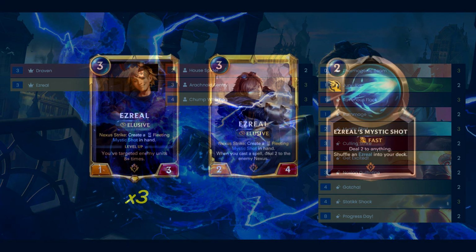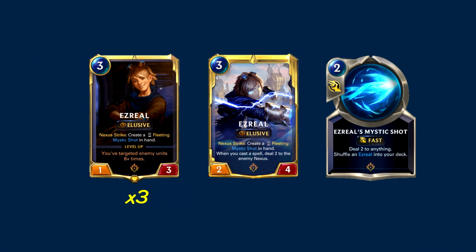Now let's start with the champion package. We'll start with the most important card in the deck, 3 copies of Ezreal, a 3-cost 1/3 elusive. When he hits the opponent's Nexus, create a fleeting Mystic Shot in hand, and he levels up once he's targeted enemies 8+ times. Then he becomes a 2/4, and whenever you cast a spell, he'll deal 2 damage to the enemy Nexus. His champ spell is Mystic Shot, the 2-cost fast spell that deals 2 to anything. This is the primary win con of the deck.